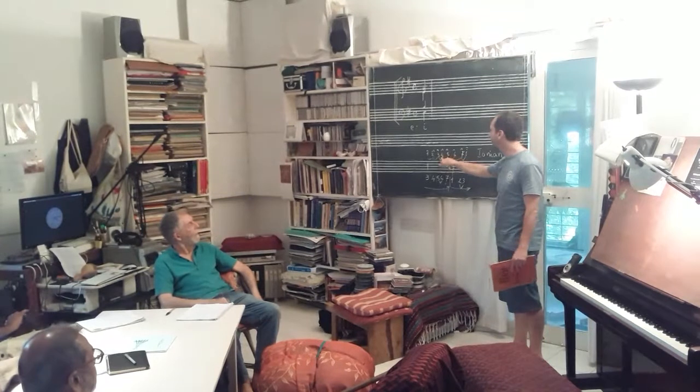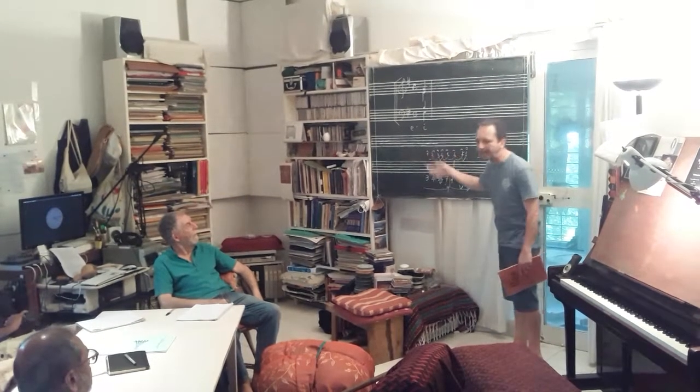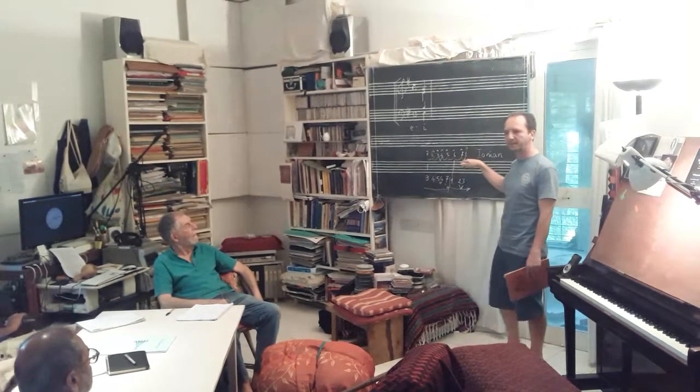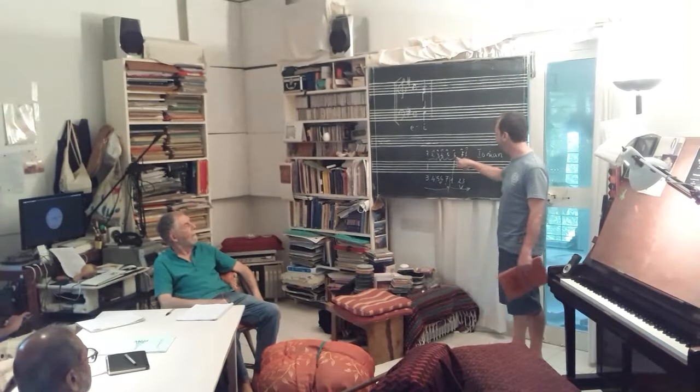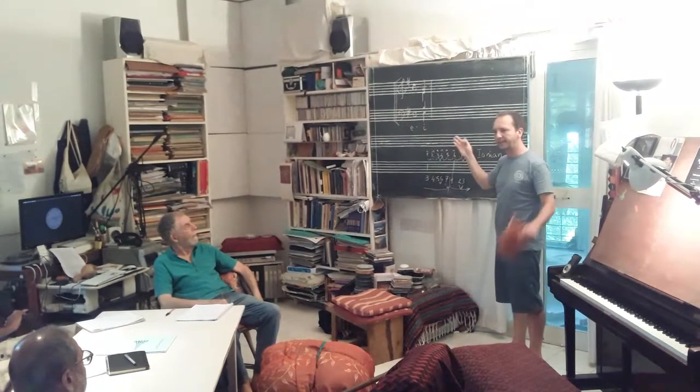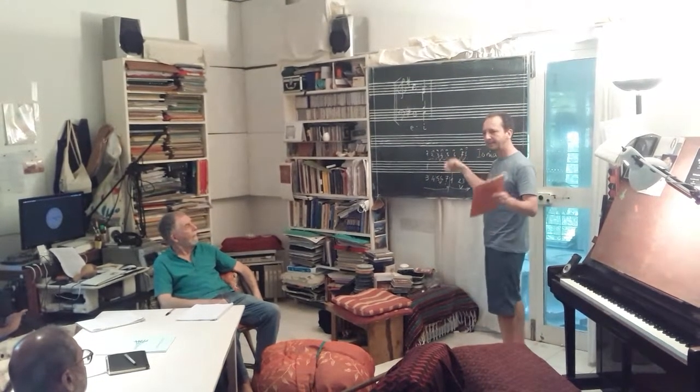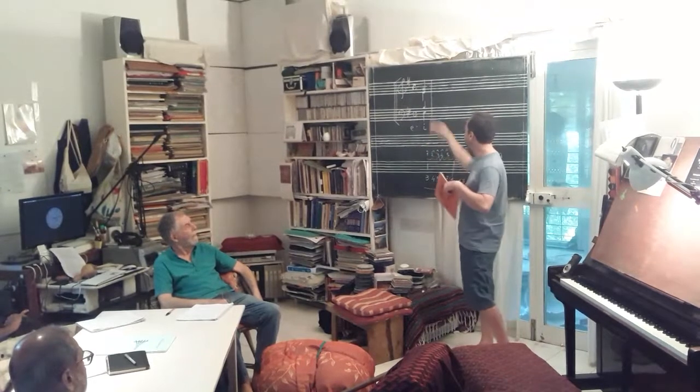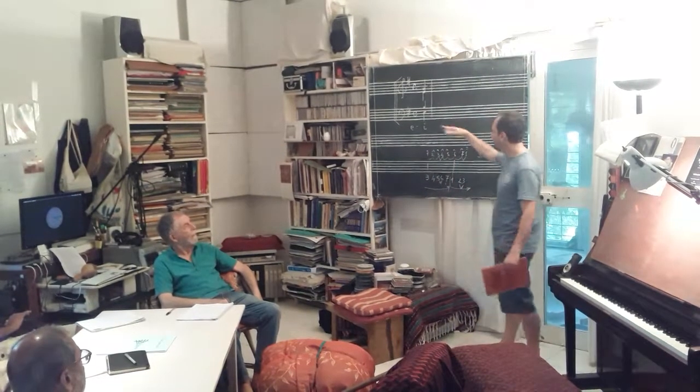So I could start from here and have another scale. It will be the relative minor of the major scale. So they are related. It's like I call it brother and sister. The G major is the brother, and the sister is E minor, and they have the same notes of the scale. So here it is.